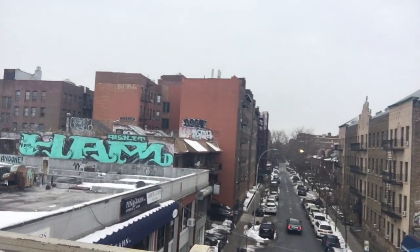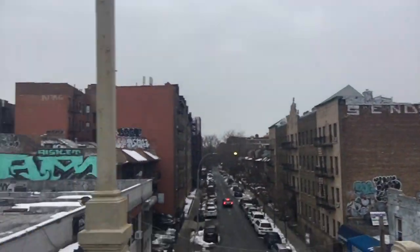Right, at the subway station. Can you see it? I don't know if you can see it. There. All right, anyway.